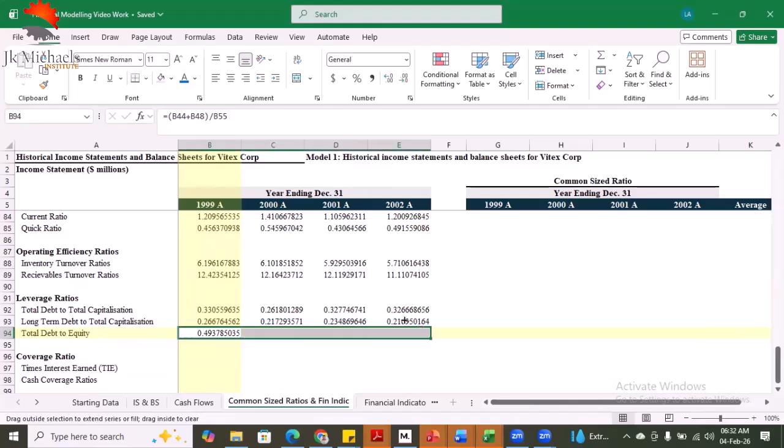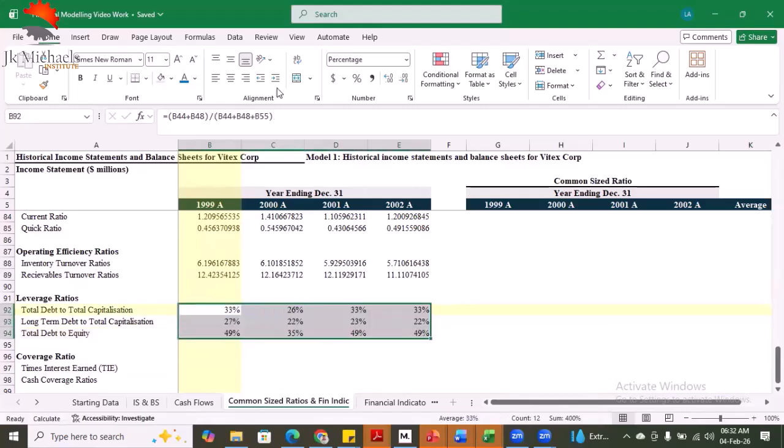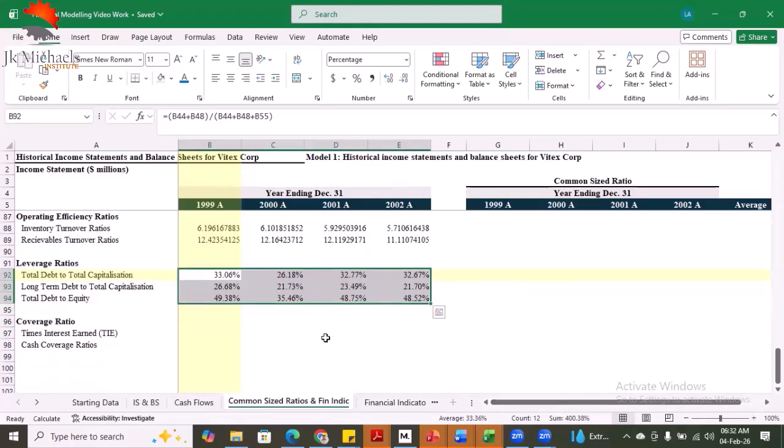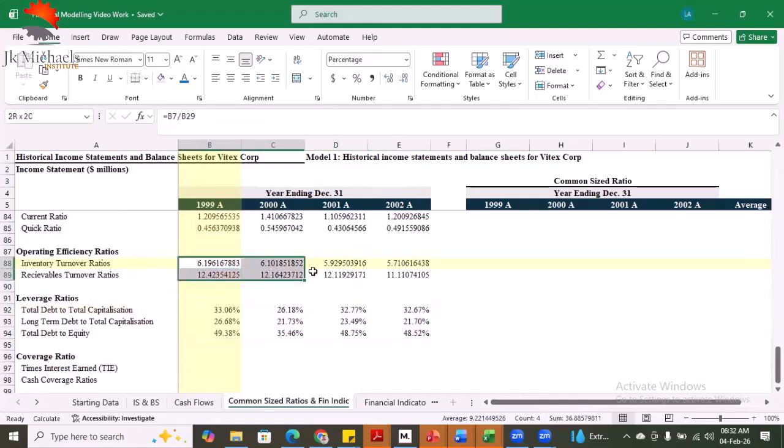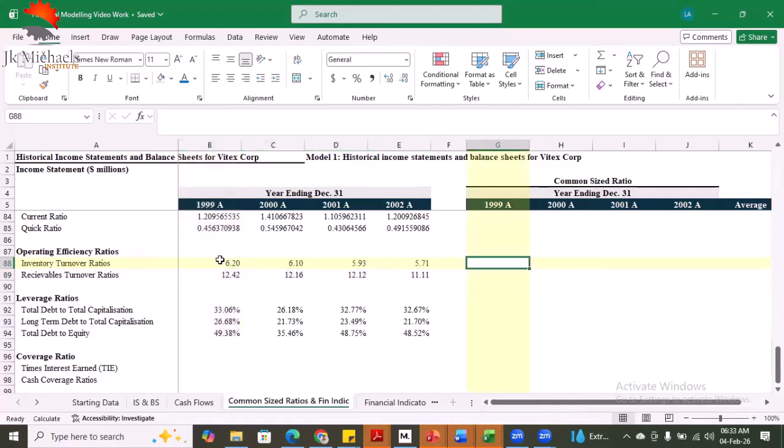Now, all of these will be expressed as percentages. And then I would prefer to have my percentages in 2 decimal places. That's just how I like to see them. Could be up to you to do it how you want to do it. Well, these turnover ratios generally are just numbers, but we just round them off to 2 decimal places. Preferable not to put in these ratios as percentages. So this is 6 times, this is 12 times, this is 6, 12, it's 5 against 12, and 5.7 against 11 times that the turnover happened.